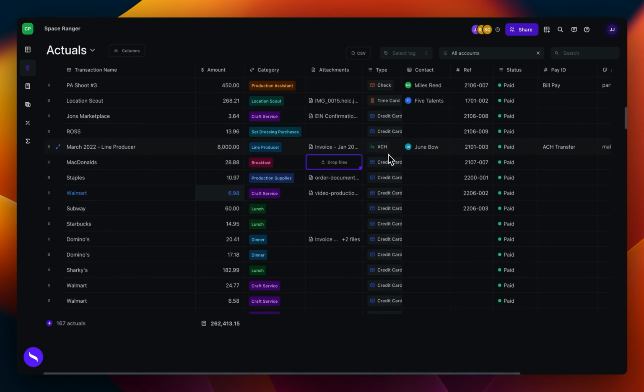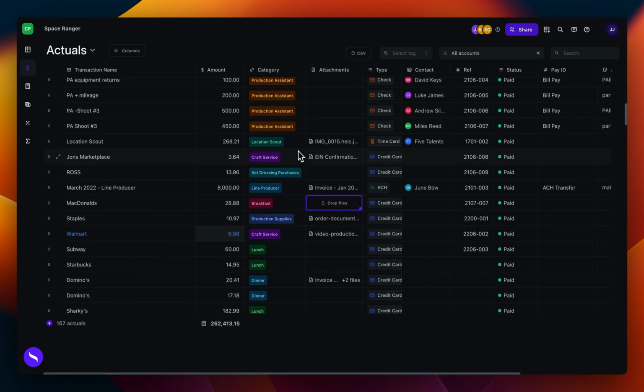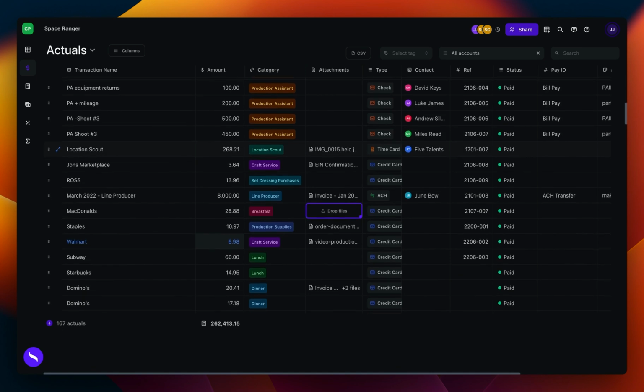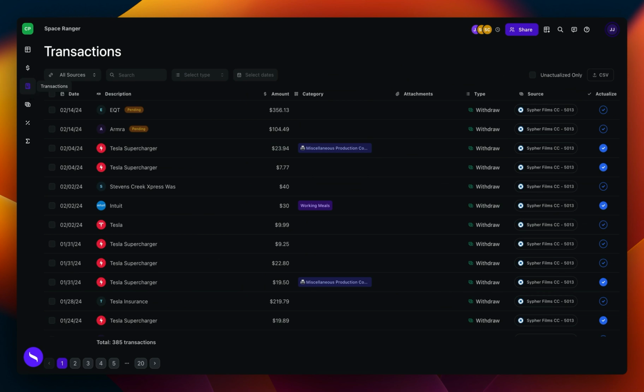Now, this is a very manual and tedious process, and it's something that we've wanted to innovate and create a better way to do. So another way that you can do it inside of Saturation is through our transactions tab. You can do this by adding a source, typically either a bank account or a credit card. You can log into your bank account, link that here, and then all of your transactions will come up automatically. The beauty of this is you don't have to manually type everything out, and everything shows up here.